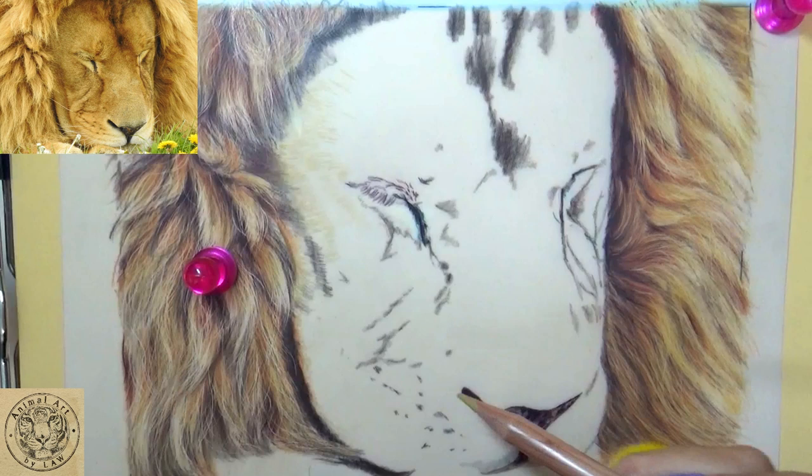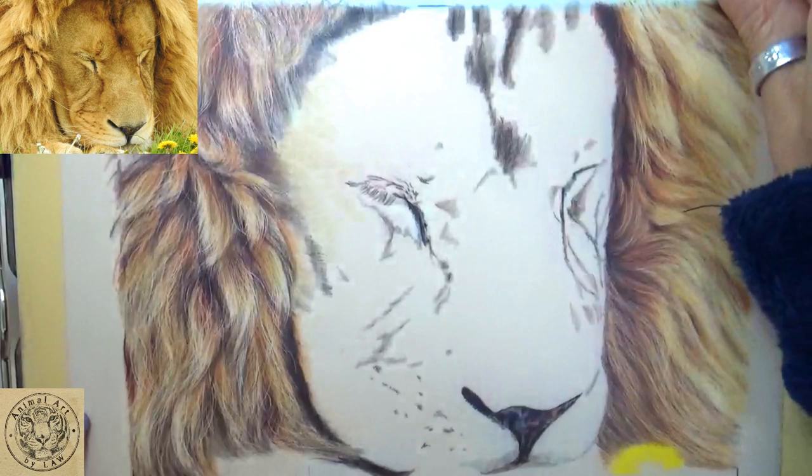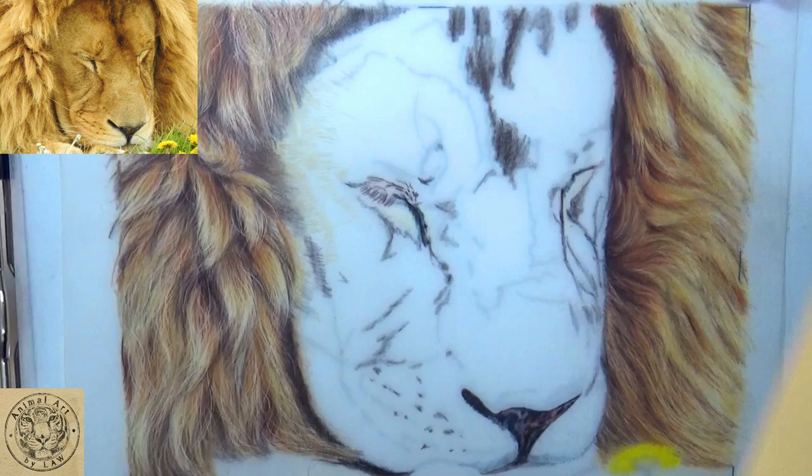Now I need my line drawing back for this. Let me just get my line drawing back as well. So the best way of doing this is pull this up. I'm going to take the yellow paper away for now. That's it, we've got our line drawing back.